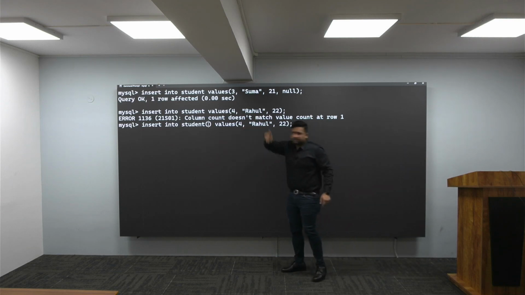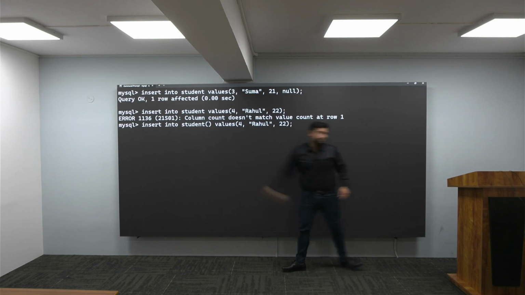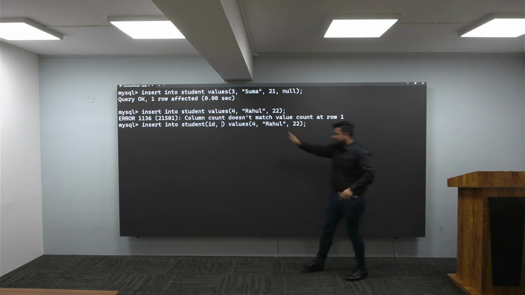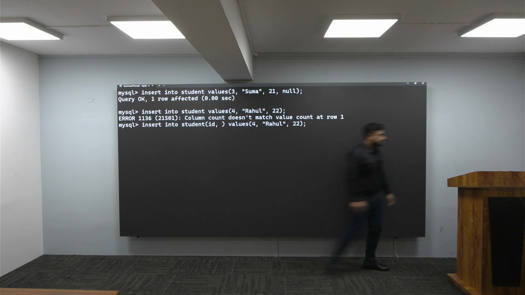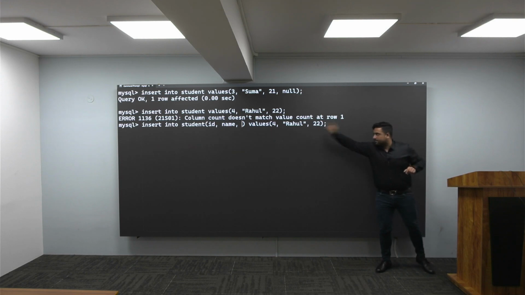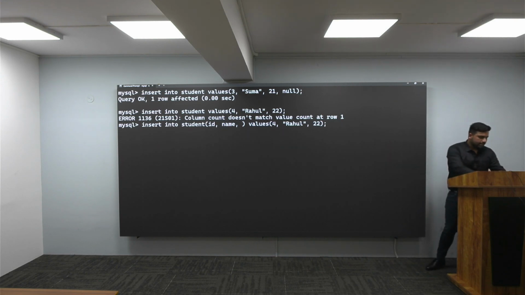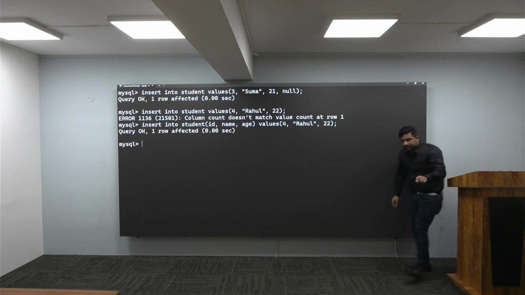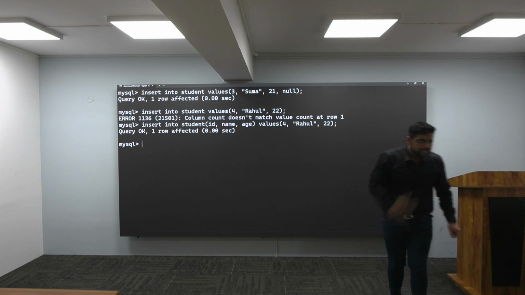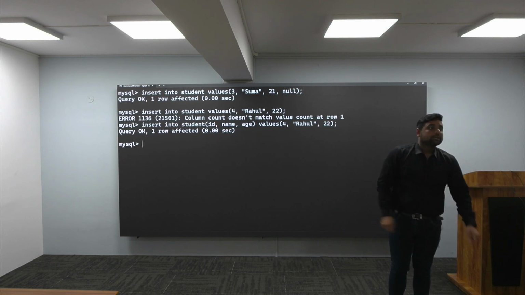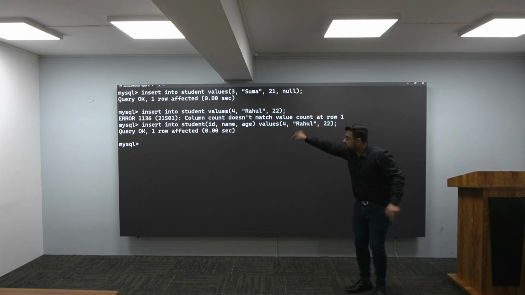Now, this data is for which column? ID. Please do remember the columns. This data is for which column? Name. Let's put that. This data is for which column? Age. Let's put that. Did you understand? Now I will hit enter. Over here, have we given our own value in the column institute? No. And my friend, if you don't give your own value, then the default value will appear.